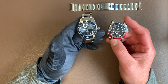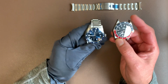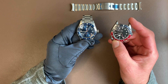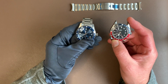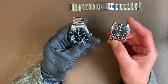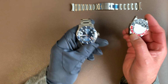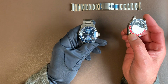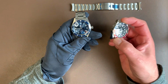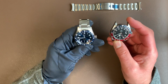Just comparing them. Price wise, I think this is about £1,000 more than this one. But the reason this came up was yesterday I went to revisit the Longines Hydra Conquest GMT, which I've only seen in black previously, and I didn't really like it very much. Yesterday, I saw it in blue, and I took my Zulu time with me, so I could do a like for like comparison. They are quite different, but I do like the Hydra Conquest GMT, despite its faults.